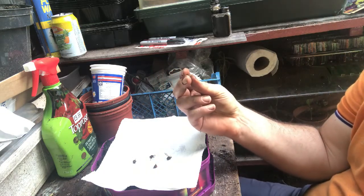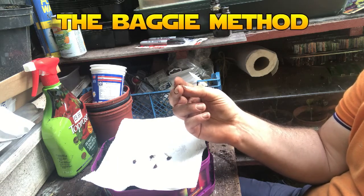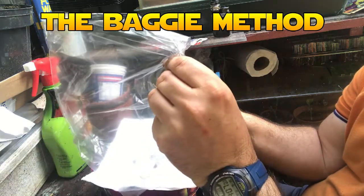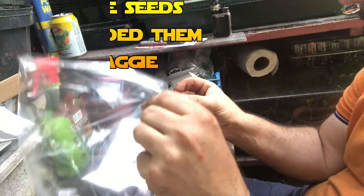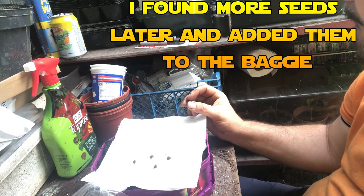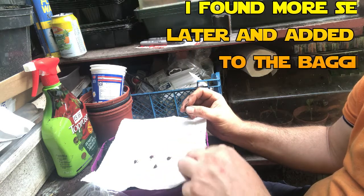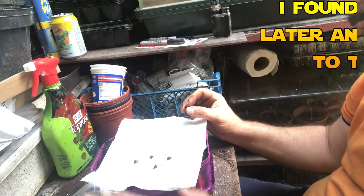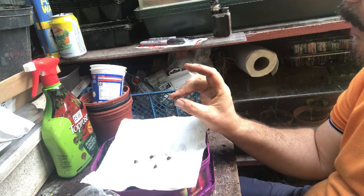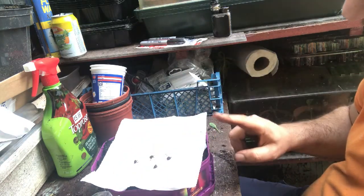So what I'm going to do is try a different method to try and get it germinating. That involves a polythene bag and some soil. I've looked this up - it's another good method of doing your fan palms apparently. So I'm going to use a bit of this soil that all the ones that germinated have been in, bob it in this bag, and we'll see how this little guy gets on - hopefully it'll grow nice and healthy.